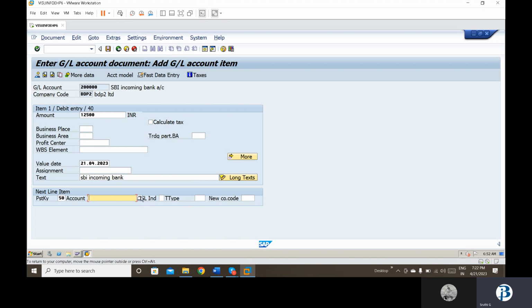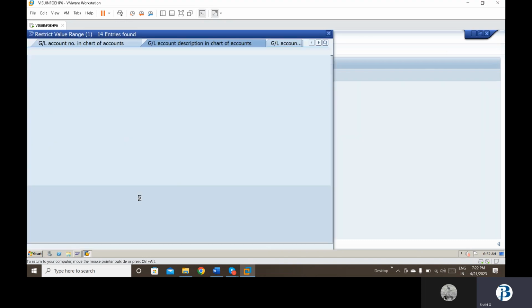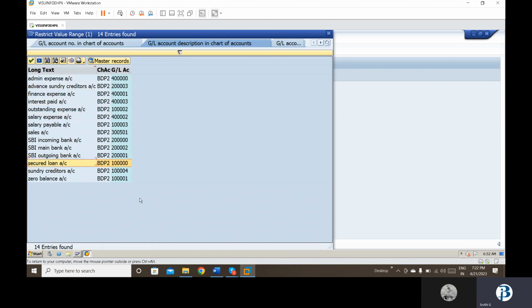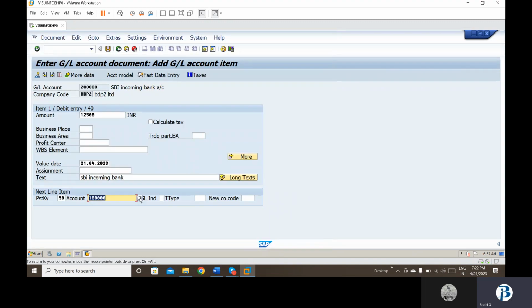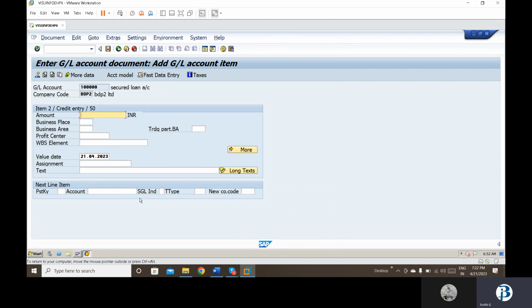So credit I am giving as secured loan. Text as secured loan account. Enter and save.